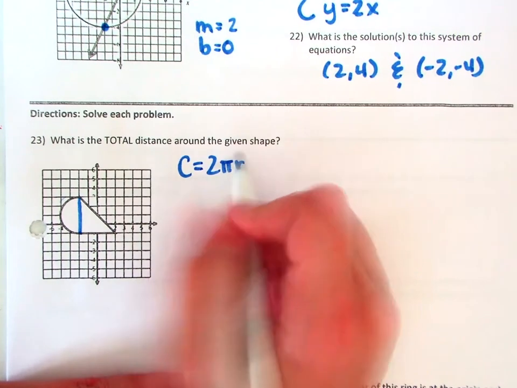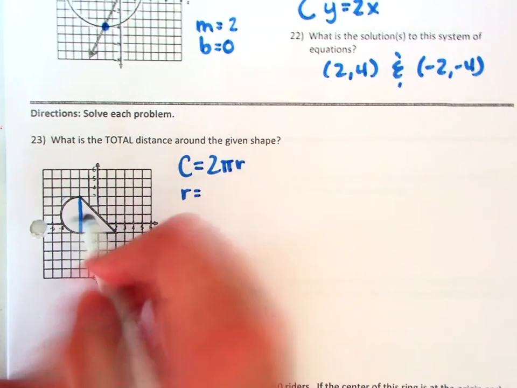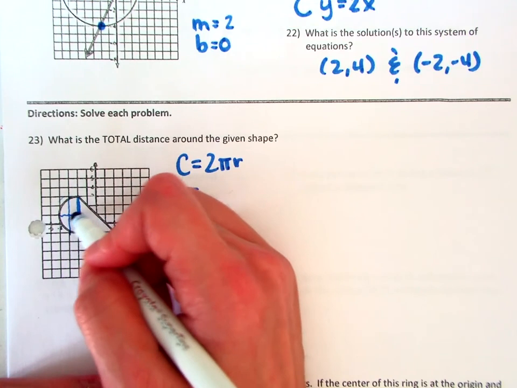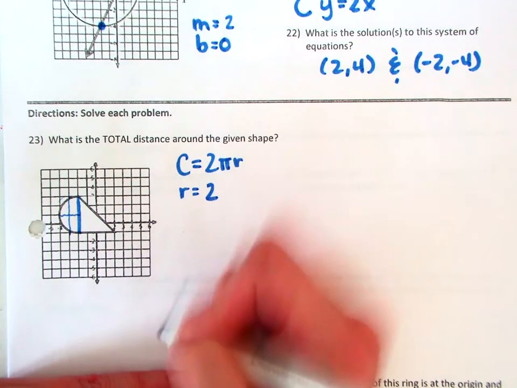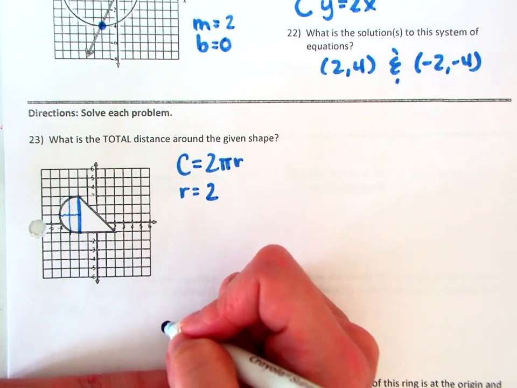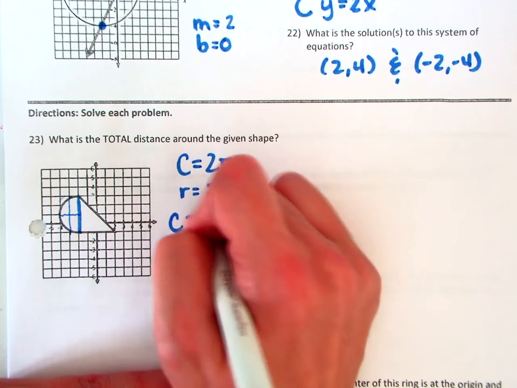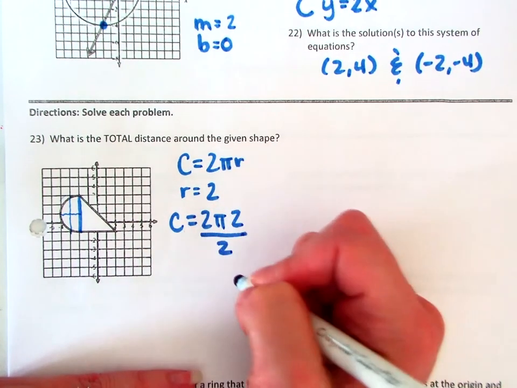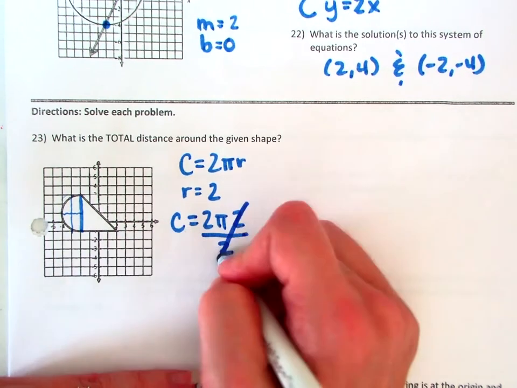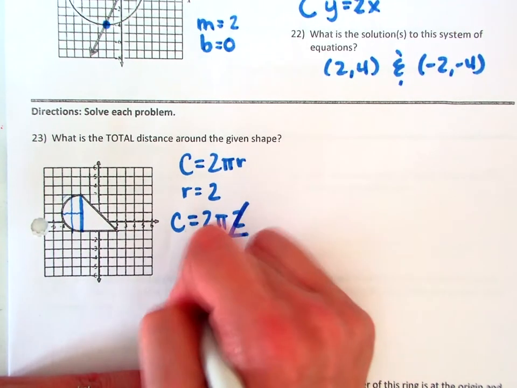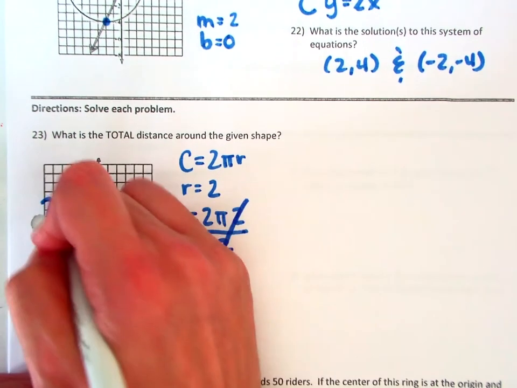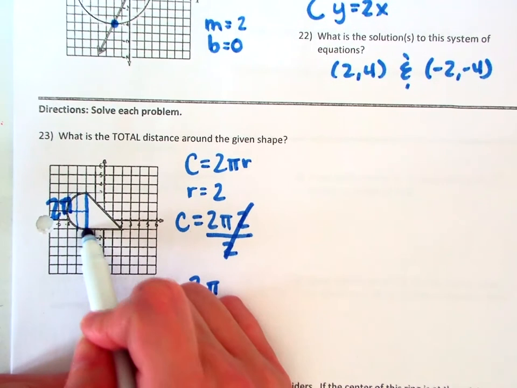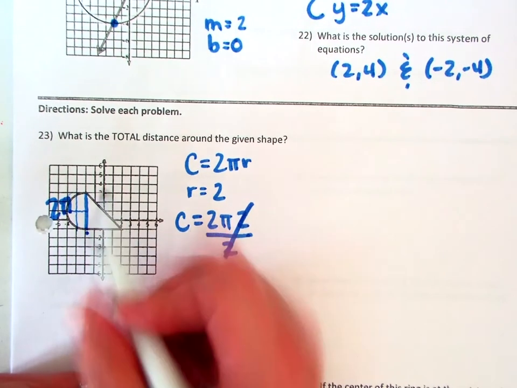So we need to figure out what the radius is. Well, looking at this here, if I go ahead and look at where these grid marks would go, which would be here, that's going to be 1, 2 units. So the radius is 2 units for this circle, or the semicircle. So plugging it in, circumference is 2 pi 2, but don't forget we have to divide that by 2 because it's only half of a circle. So that will cancel. And so we've got 2 pi is going to be this part of my circle right there. Then I can count this one here. Starting at this point, that's 1, 2, 3, 4 units.